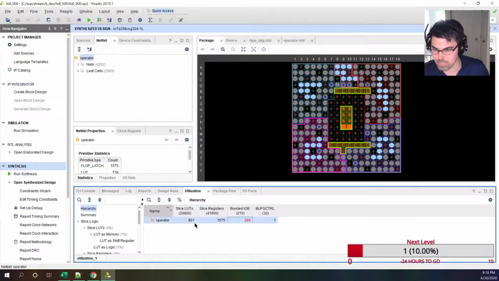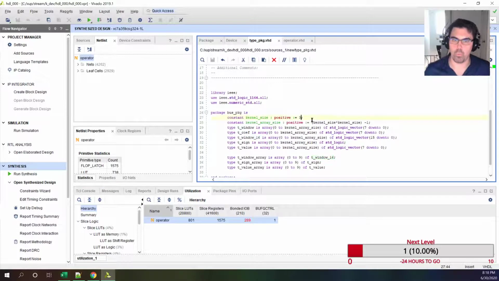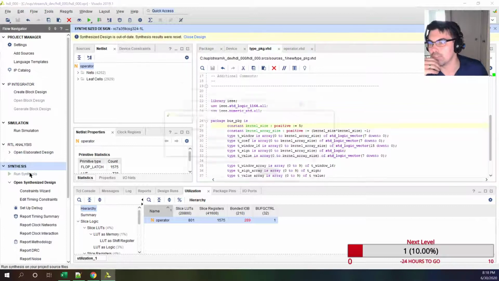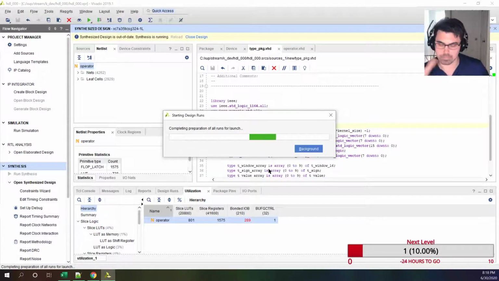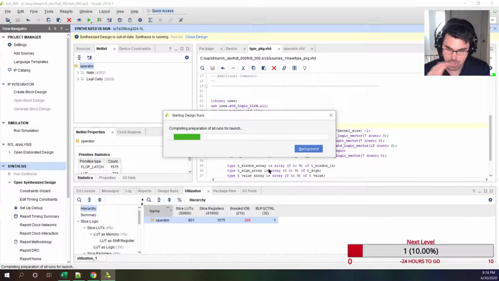So, I don't care about the IV. So, this was at 20,000, we're at 1575. So, I mean, we're probably at a 10x reduction. Let's see what happens if we go bigger. Run synthesis. So, I mean, we still have to do the summation tree, but the summation tree should be much smaller compared to this guy. And the line buffers, while they take memory, do not take much logic. And once we do the summation, we can do some simple stuff.